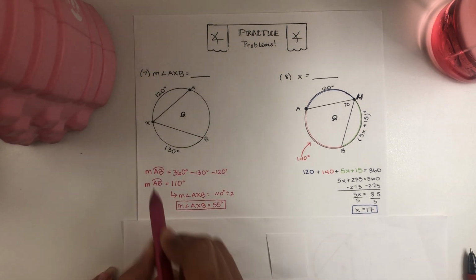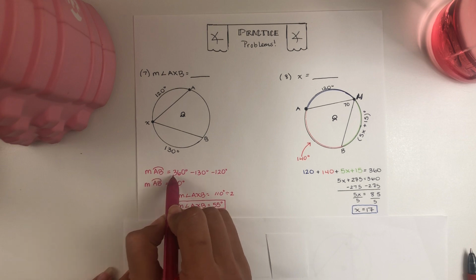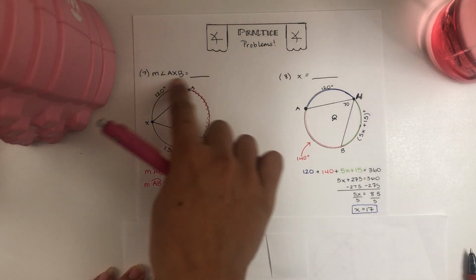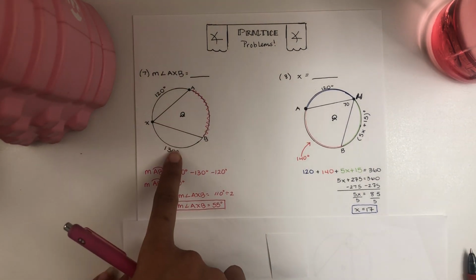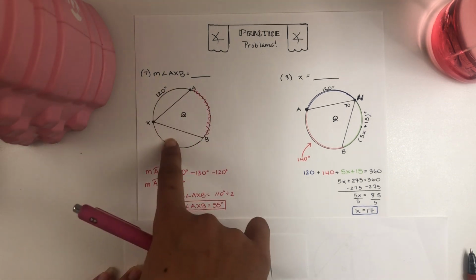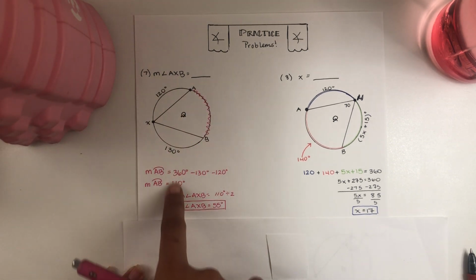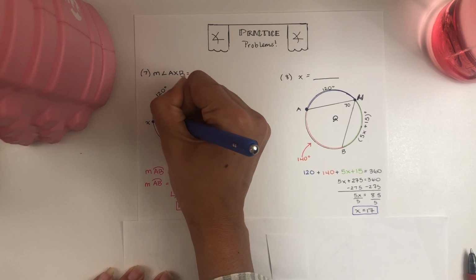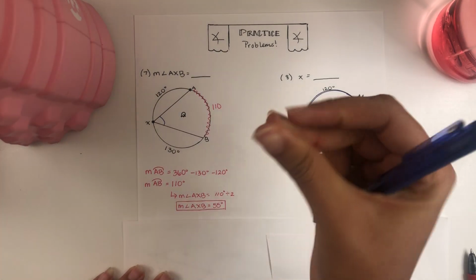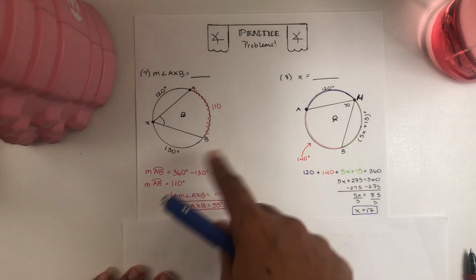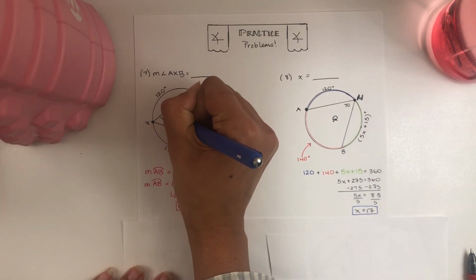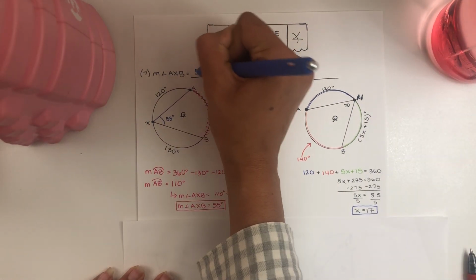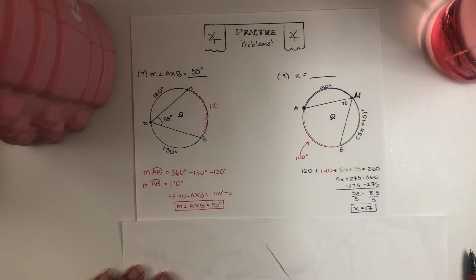So let's look at this problem first. Measure of AB is whatever. So A to B will be 360 minus 120 minus 130, right? Because all of this is going to equal 360. So minus 120 minus 130, you get 110. Then if I want to figure out what this angle in here is, I have to take 110 and think, do I divide by 2 or multiply by 2? Hopefully you remember that we divide by 2. 110 divided by 2 is 55. I'm sorry, I'm a bit all over the place right now.